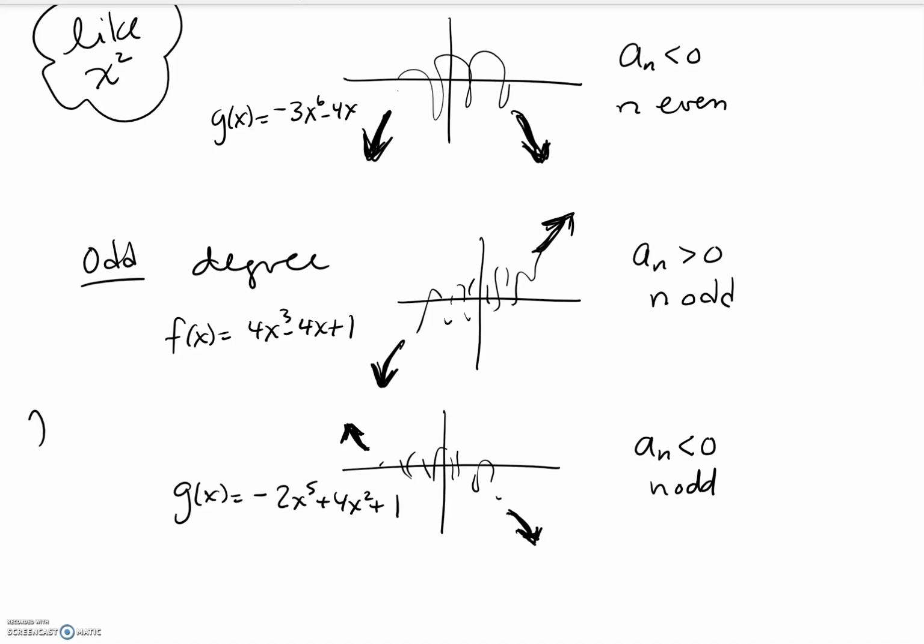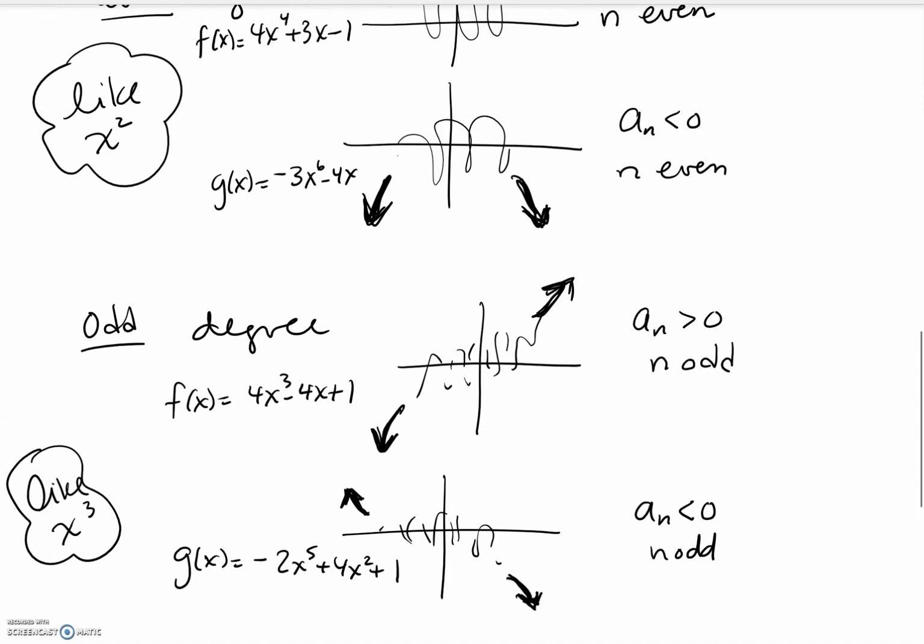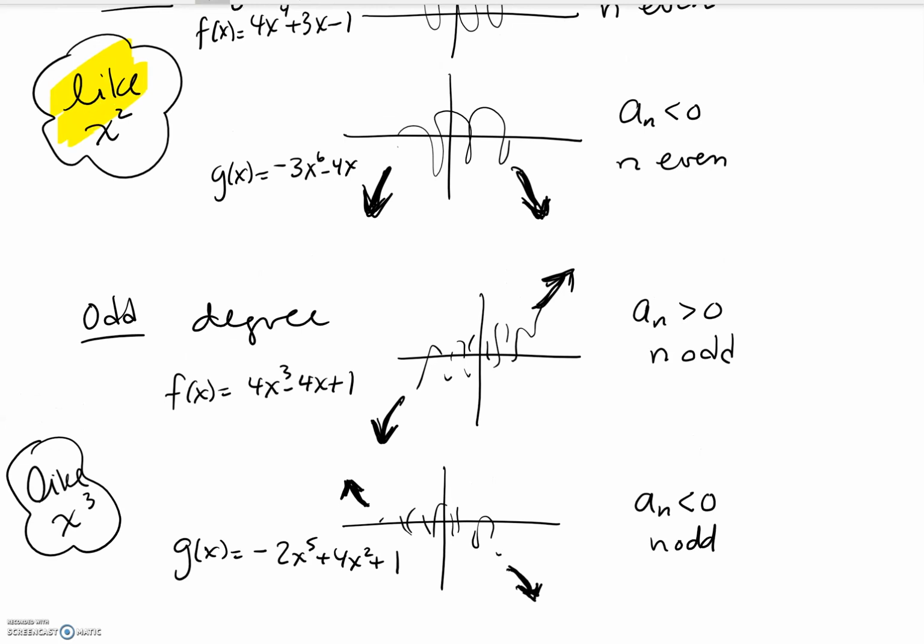They either look like the x squared function that we're used to if you've got an even degree, or they look like the x cubed function that we're used to if you've got an odd degree. What happens in the middle basically has to do with how many x-intercepts the polynomial has, and that has to do with factoring and popping out solutions and such.